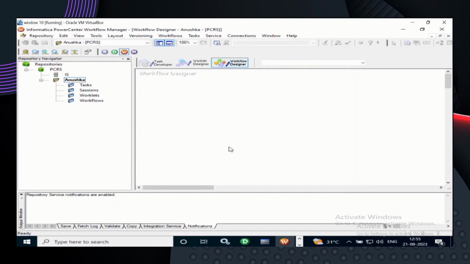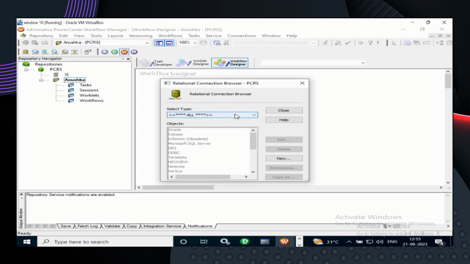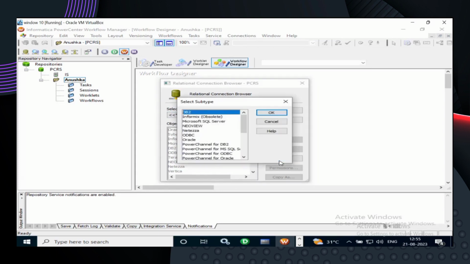Go to connections. Connections menu. Relational. Click on new. Select Oracle. Click on OK.